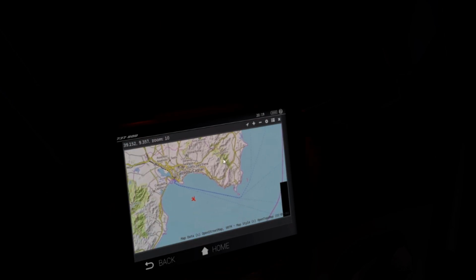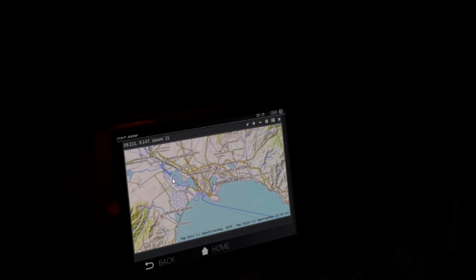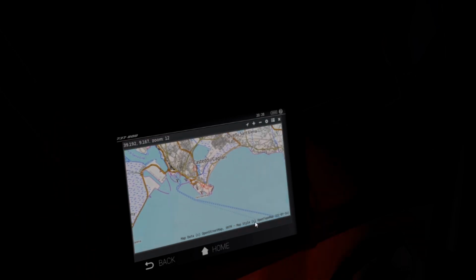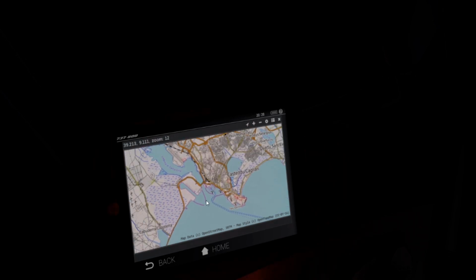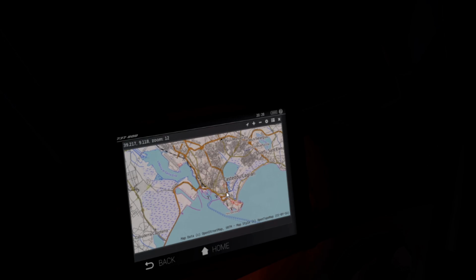Let's see. We go back to the map right here. Yeah, we are over the coast just a little bit, and then we're going to come back, and the runway is going to be right here. So you're going to see we are literally right directly on the path of the runway, and we're going to make a U-turn and land right there. I'm going to keep the view right here.